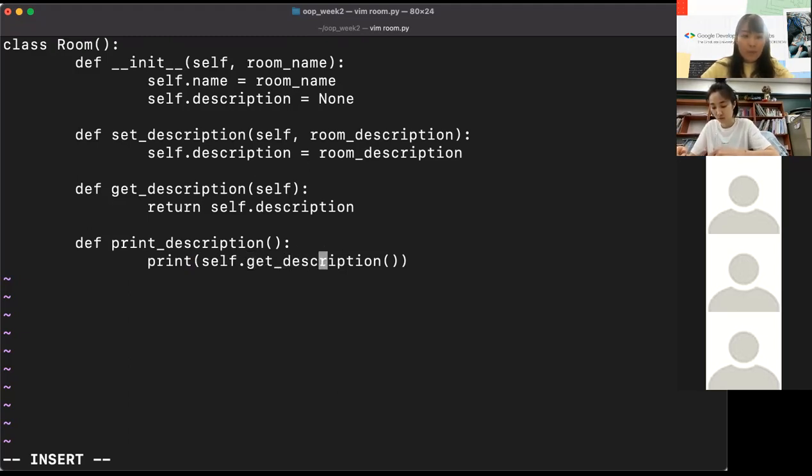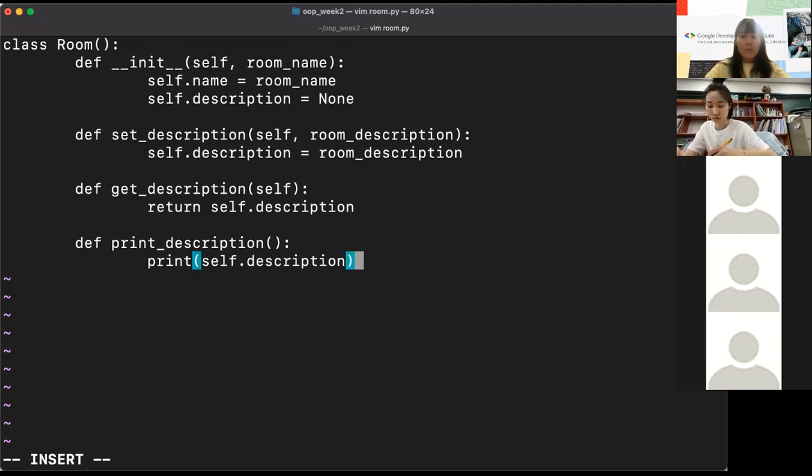And as we refer to this object, what we need to do is actually we need to print the description, right? So it means just print the description. Description is just an attribute. So we're going to access the description using self.description without any brackets.